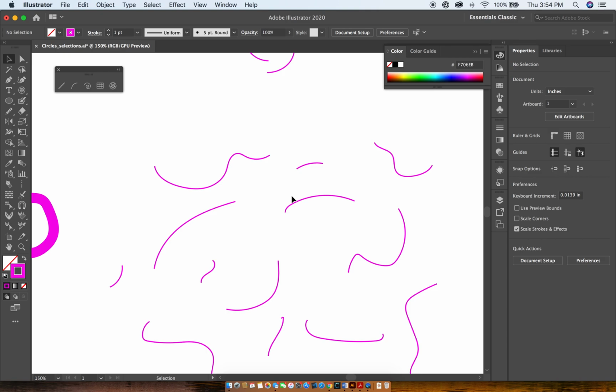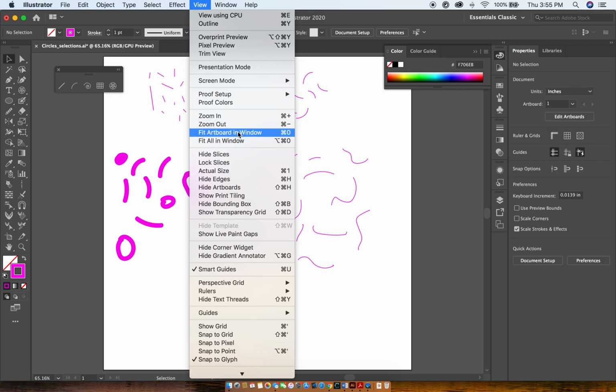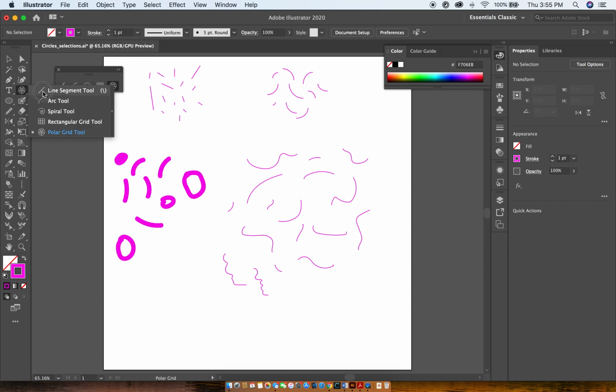Okay, so one more time, I'm going to go ahead and reset my artboard using the keyboard shortcut Command or Control 0. Again, that brings my artboard to the largest version that can fit in my interface. Again, that is under View and Fit Artboard in the window. Okay. And again, in this tutorial, I went through the line segment tools. I went through the blob brush tool. I also went through your pencil tool and your smooth tool.